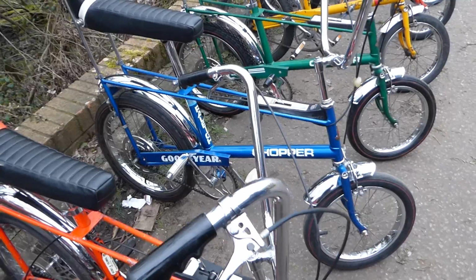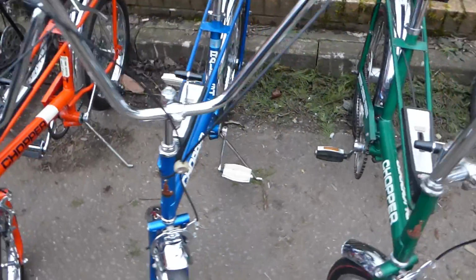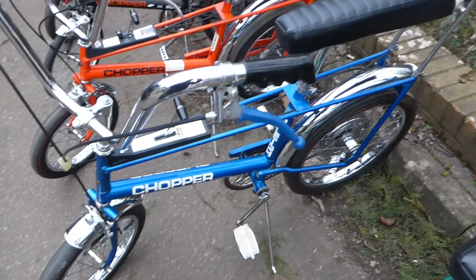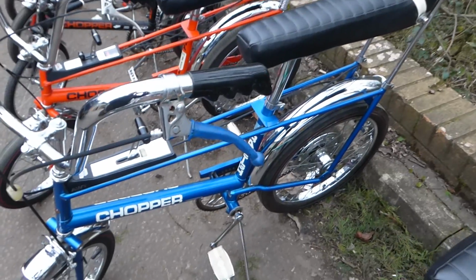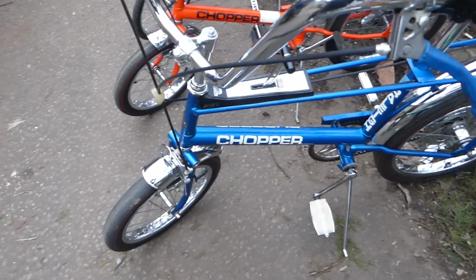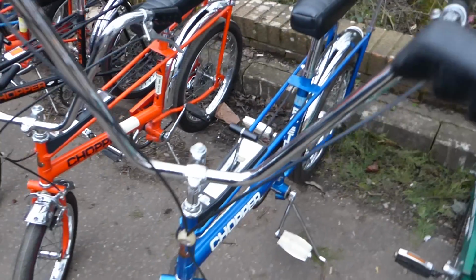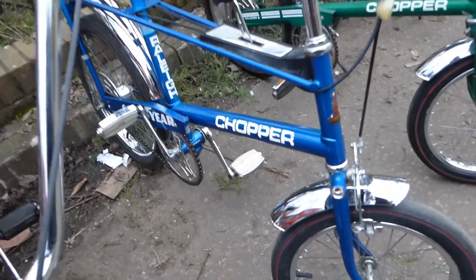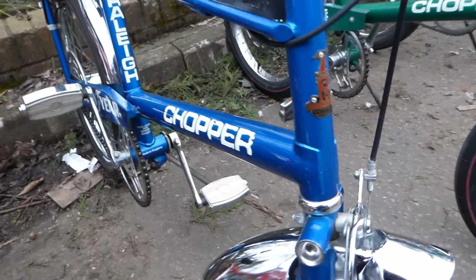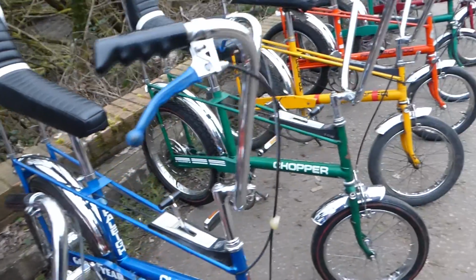I mean, you look at it and you probably think it's maybe only been ridden sort of 20 times or something. It is absolutely mint. And this bike, I haven't cleaned it in kind of 18 months. It really is in superb condition. All matching numbers, the paint is beautiful, chrome is gorgeous, and it rides like a new bike. I mean, the thing just glides along. It is so nice. So yeah, that's one of my favourite ones.